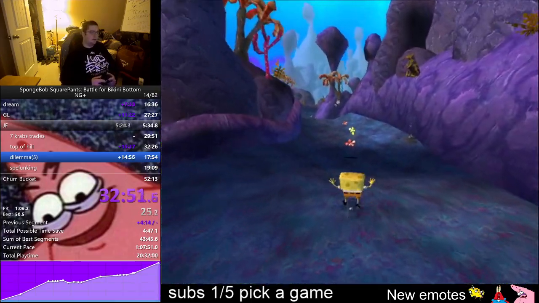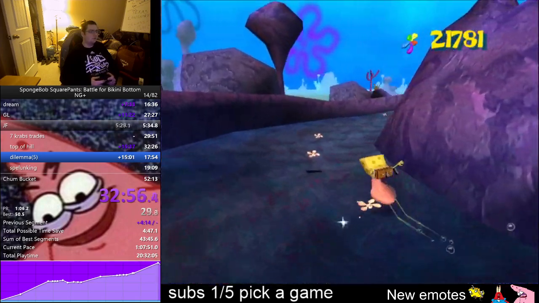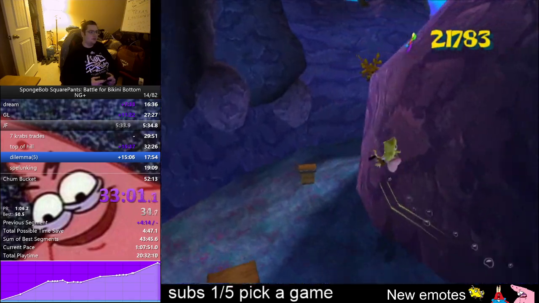And then we go down the slide. Keep in mind when you have a cruise boost, you want to constantly be jumping. So always just double jump as much as you can. And then we're going to get this off.